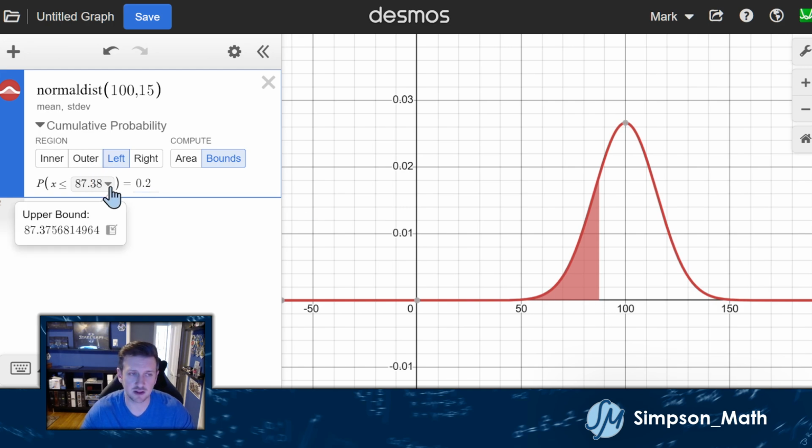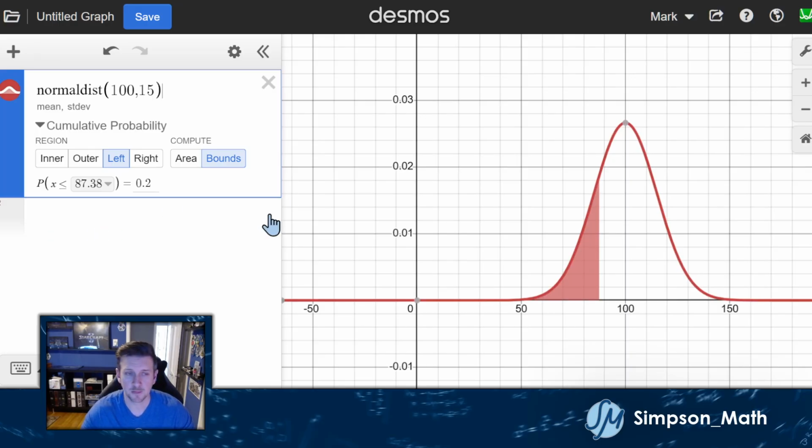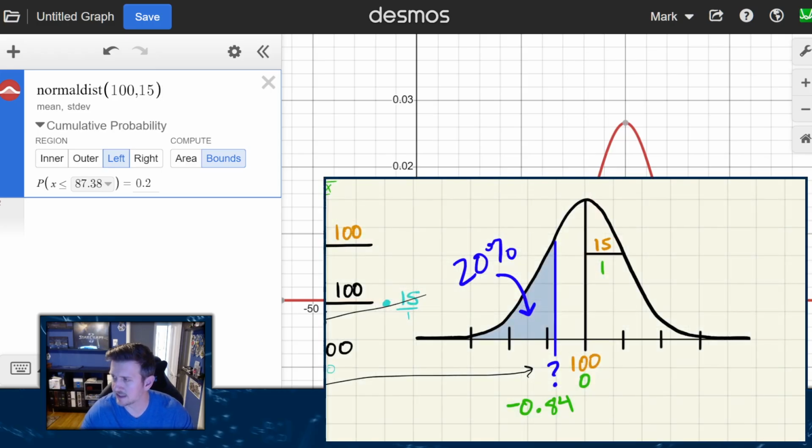Again, just like before, if you click on it, you can get a whole lot more decimal places. Click on this button to export a snapshot to be able to see that value. All right, so the area less, let me pop the question up again so we can see it.